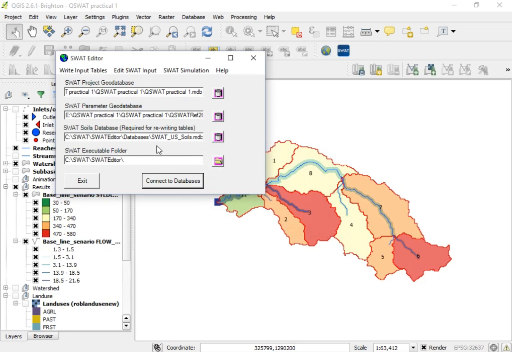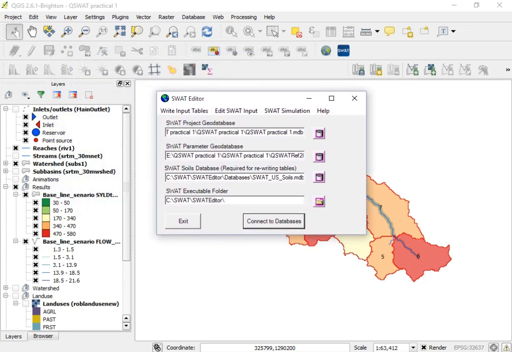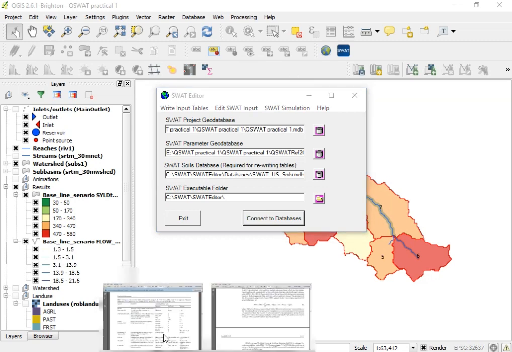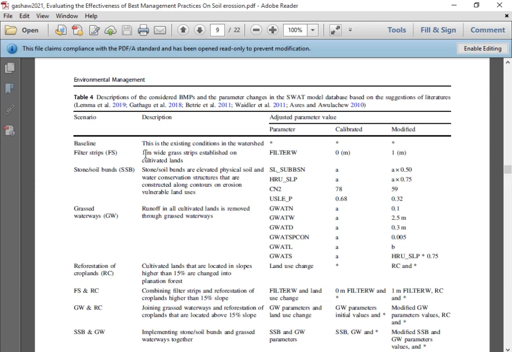Okay, first you should know the initial parameters for each parameter for the BMP, the best management practice parameters. For instance, if you are working on filter strip, you see that the suggested one is the description: 1 meter wide grass strip established on the cultivated land.